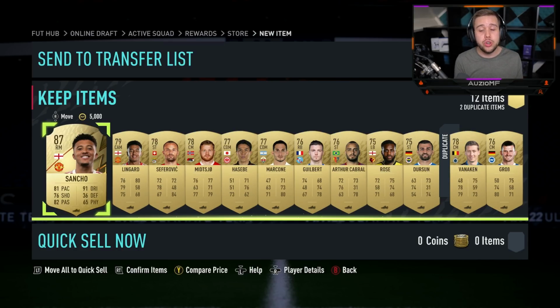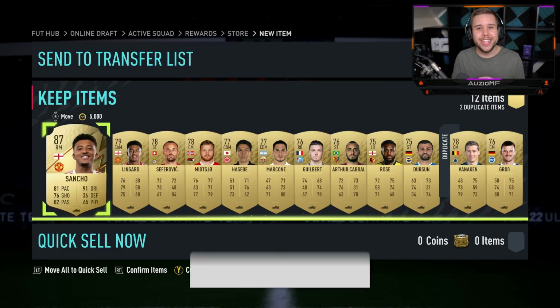But yeah, 1v1 opportunities, ball roll, go for a chip. I wouldn't advise finesse shotting it. I wouldn't advise power shotting it, because it just ends up being a save. It really does. But look how perfect this is. Sancho and Lingard in the same pack. Things you love to see.